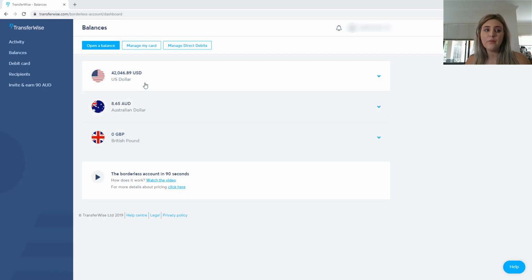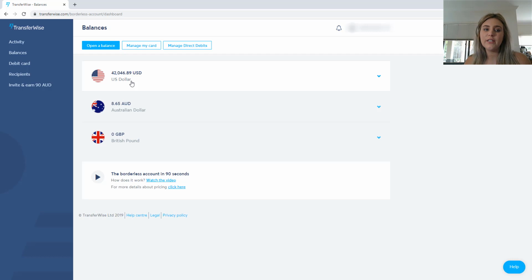So by doing that from the TransferWise dashboard, you'll get that same great rate. So you just click on your US dollar balance, and then you simply just go add USD, and then you can transfer that money from your bank account to that USD balance account. So then that will take a couple of days. It'll appear in that USD balance account, and from there you can go from that USD balance to a USD account overseas, such as your friend or family member's account.